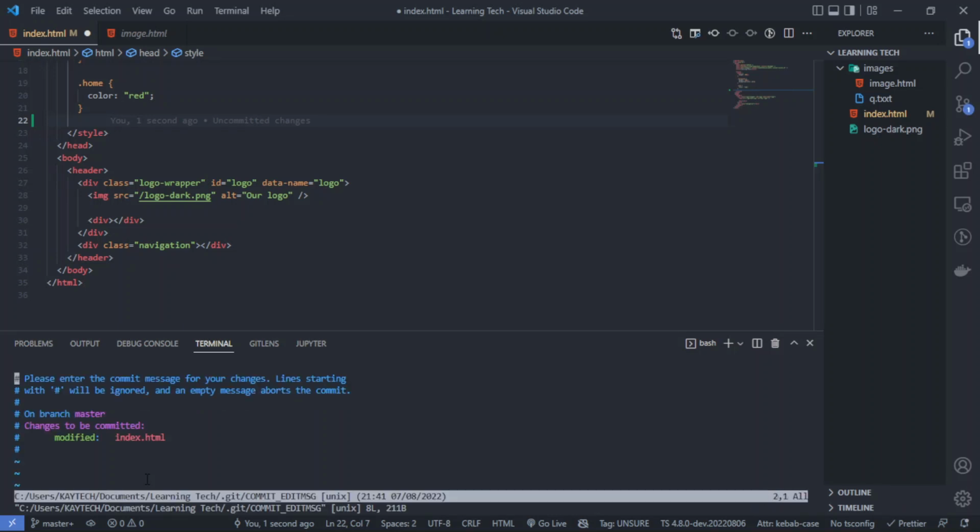I'm going to remove this from branch master. I'm going to control C, and W, control C.